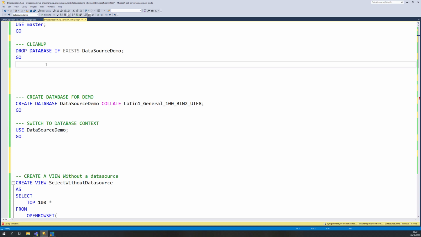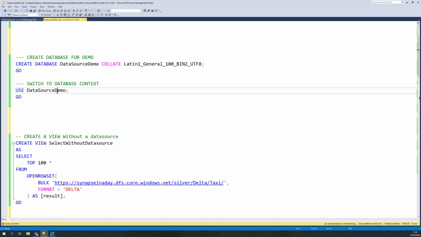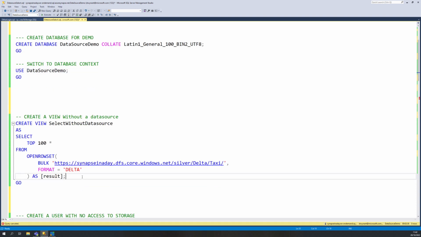Okay, great. So let's show how you set that up. For the purpose of this demo, I created a database called Data Source Demo. I've just created it with the collation. Remember the collation video that we did before? This is why we're always going to set it to the right collation. I use the data source demo database, and I'm going to create a view. This is the typical view. If you just right click, select top 100 from a certain point, it says from that table, which is a delta folder for me. Now I've created a view out of this without the data source.